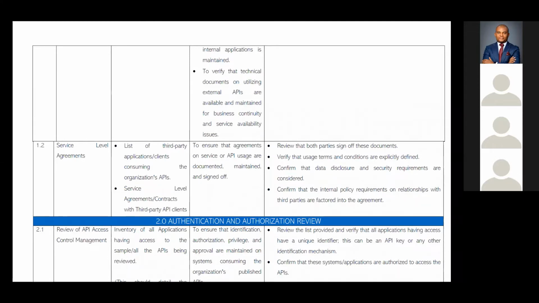Do these third parties actually take information security seriously? The only way you can know that an organization takes information security seriously is to ensure that they have policies in place, and that these policies are signed off by top management. You can ask them for their information security policies, and ask if they are certified to well-known certifications like ISO 27001.